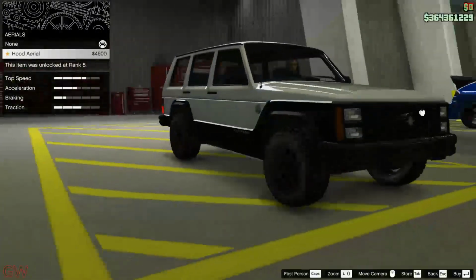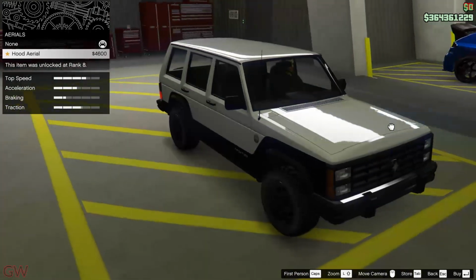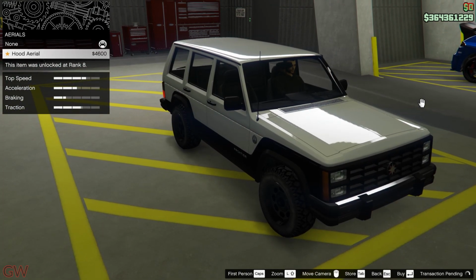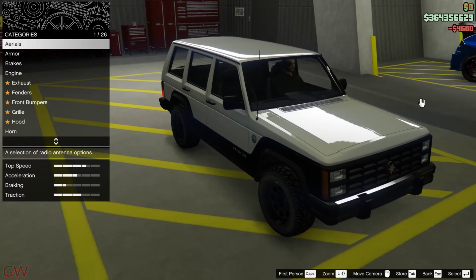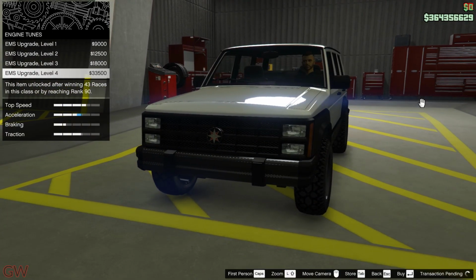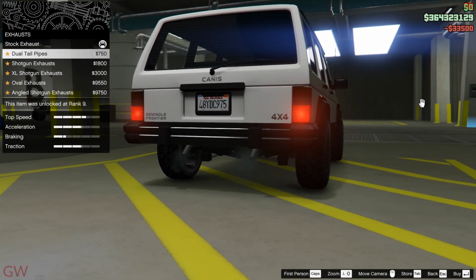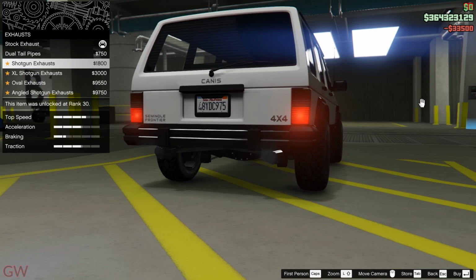Going to the first one, we have the aerials, that is the hood aerial on the right side of the car. Pretty good addition for an off-roader, so I'll be getting that. Next we have, we need to get all of these because look at the acceleration on this thing. It is at half of that full bar, so we'll have to get that.